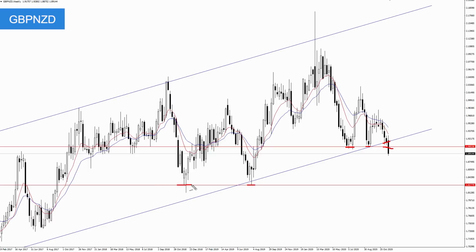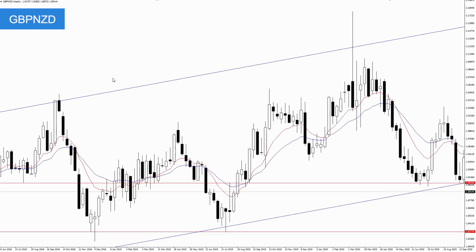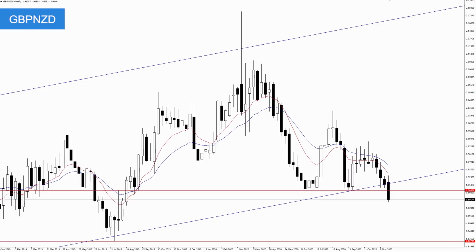All right, so this is going to be the next key support, although keep in mind there could be some other support levels along the way based on some of these lows and highs. And also keep in mind too that the pair is a bit overextended. Look at where the 10 and 20 EMAs are on the weekly time frame compared to last week's close. So given this pair's volatility and the way it does like to overlap from week to week, I do think we could see a retest of not only this 190 area, but even some of these lows back here.